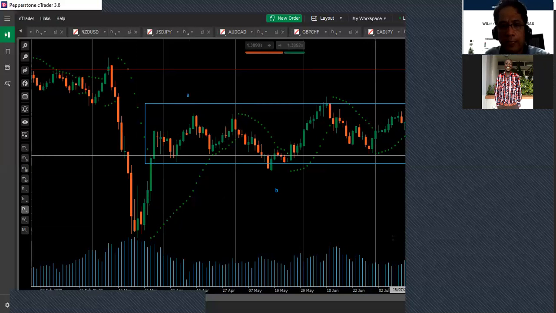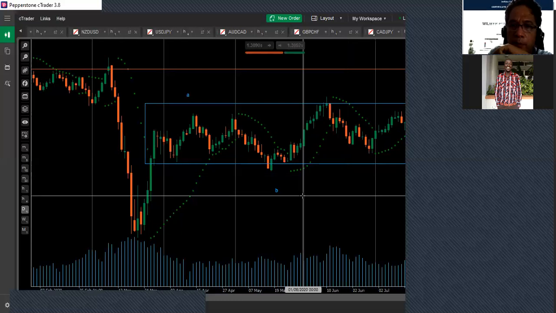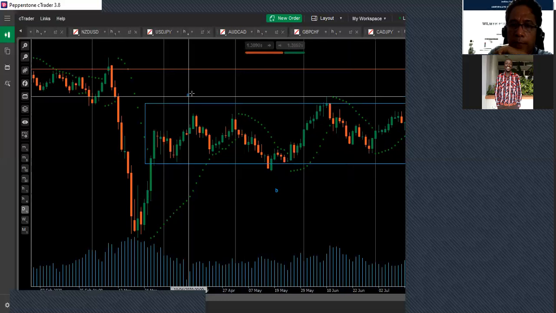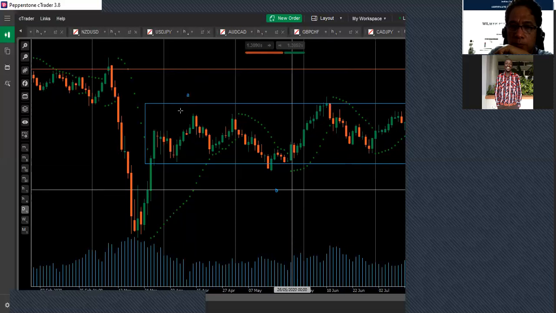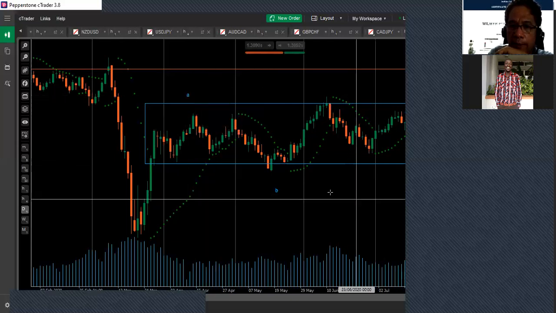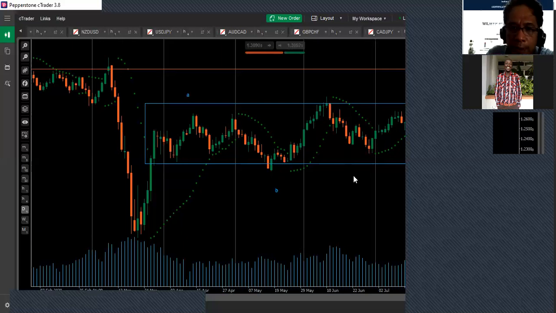But let me ask. Yes, I have a question. Yes, what is it? The one you have labeled wave A has 5 waves within. What, this one? Yeah, it has 5 waves from the bottom to the top where you have labeled A. This one? Yeah. So I'm looking at the bigger structure actually. I'm not literally imagining the detailed structure, because it's really important to look at the structure.